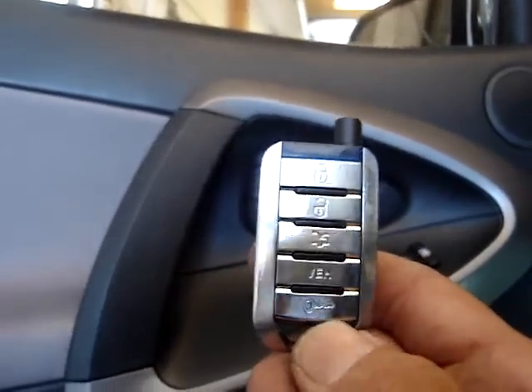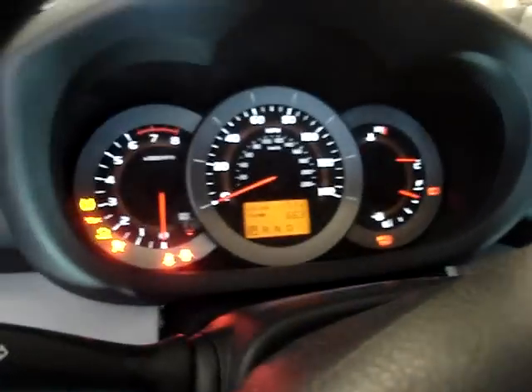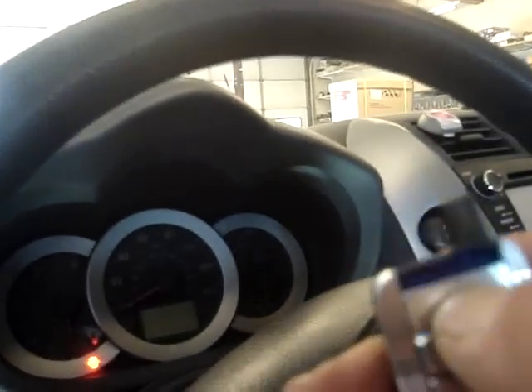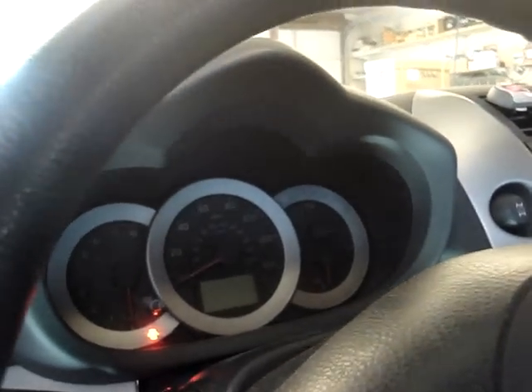To start the vehicle, press the button with the key on it and hold it for three seconds. Parking lights will come on, ignitions will initialize, and the vehicle will crank, start, and run for 20 minutes. We've verified that the heat is working, confirming a good connection on our ignition two. You can also shut the vehicle off remotely. There is also a panic feature — hold the lock button down and keep it down to activate the panic feature, which is the horn honking. Pressing the lock button again will shut off the panic feature.